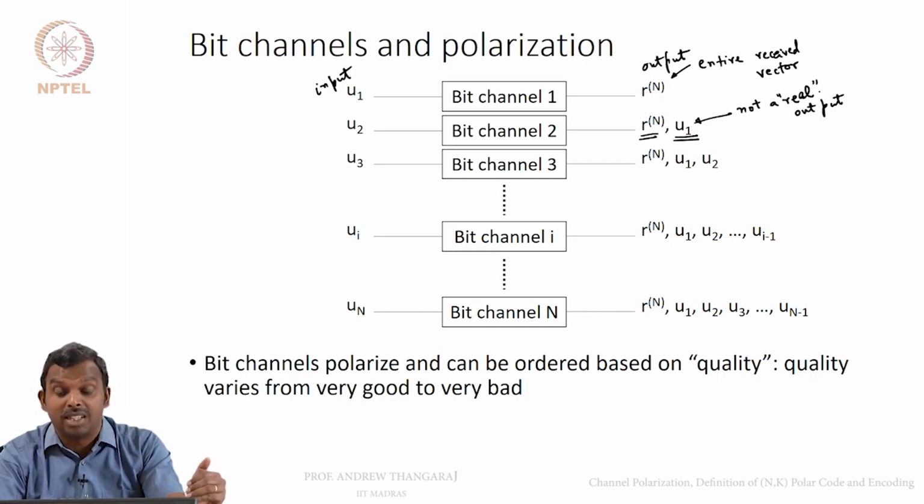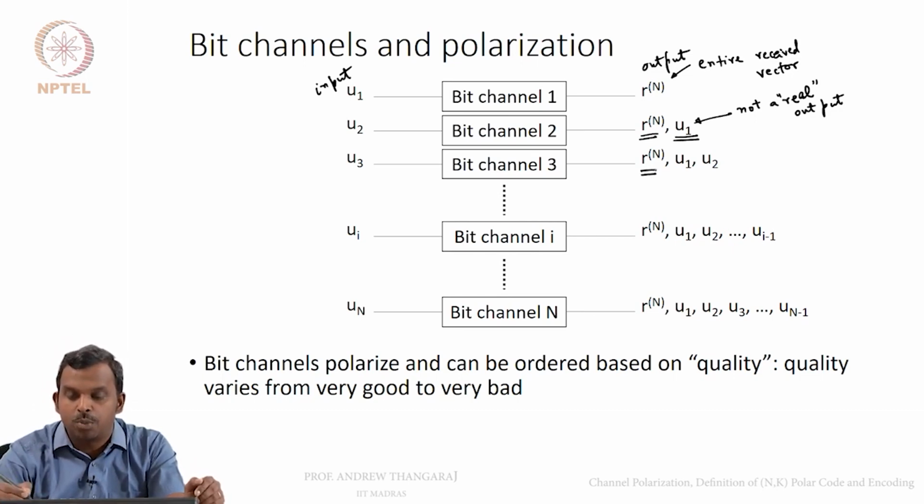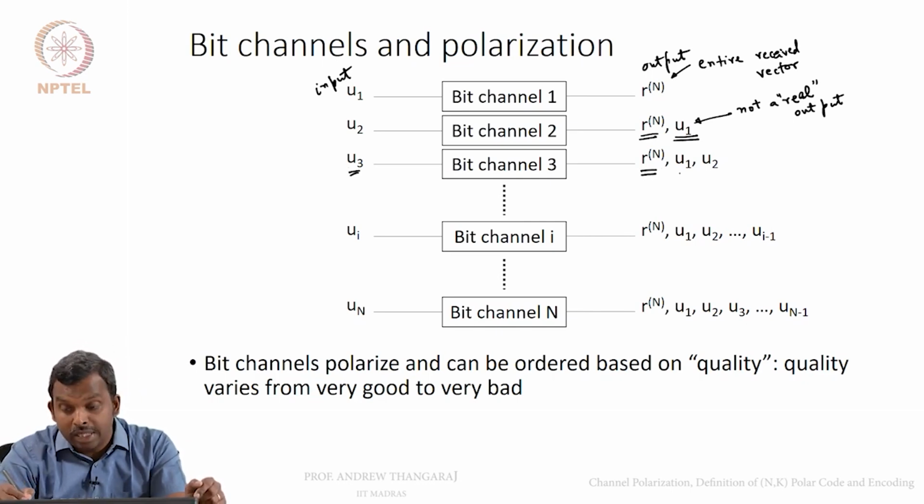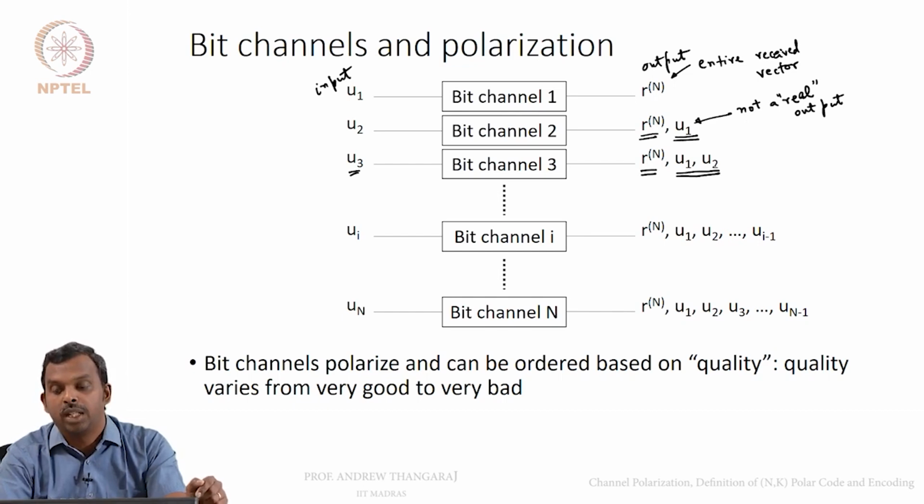Next comes the third bit channel. So here I'll go even a little bit further. I have the entire Rn as the output, U3 is the input again. Entire Rn is the output. Along with that, I will say both U1 and U2 I already have at the output. Once again, these are not real outputs at this point, but just carry along with me. We will see later on how to get some substitutes for these U1, U2. For now, U1, U2 will imagine somebody is giving me at the decoder. Some benevolent person is giving me what U1 and U2 are, and I am imagining this second, third bit channel.